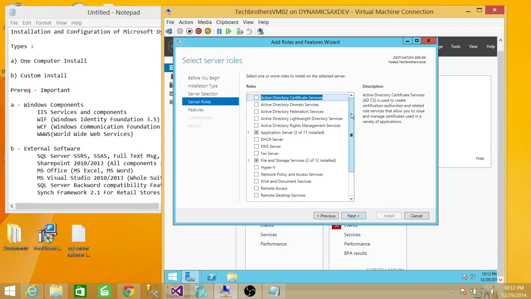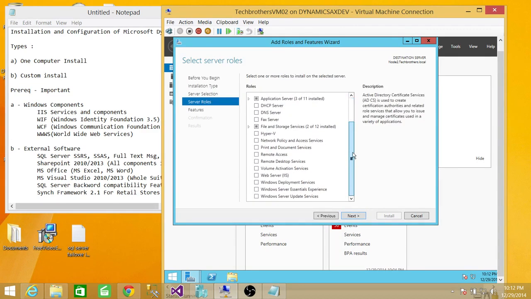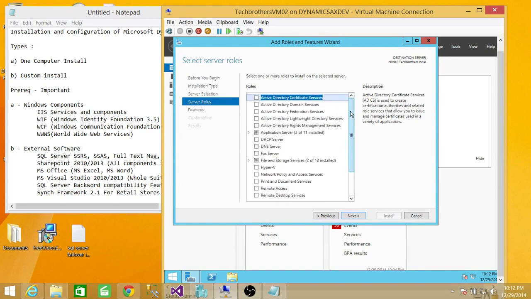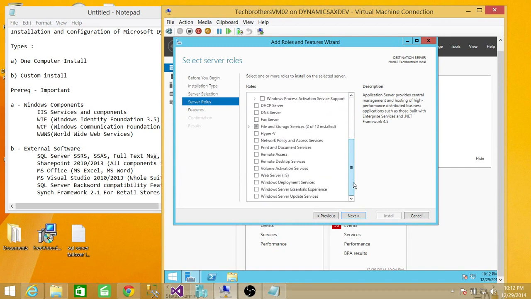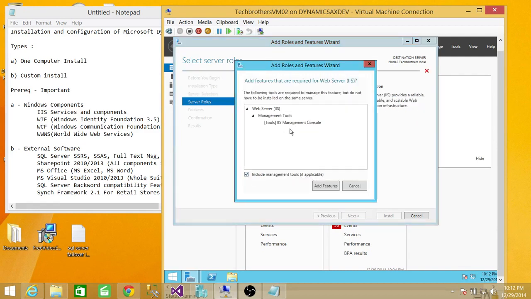If you see right here, some of the roles, especially the application role, you will see that Web IIS support is there, and if you go all the way down and click on Web Server IIS, this contains the IIS Management Console.